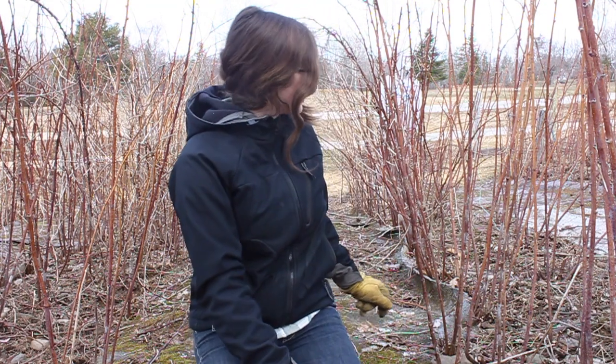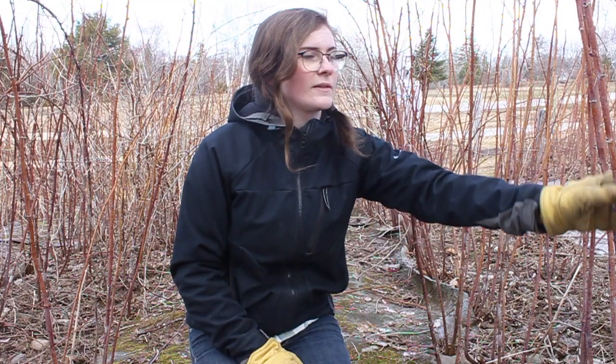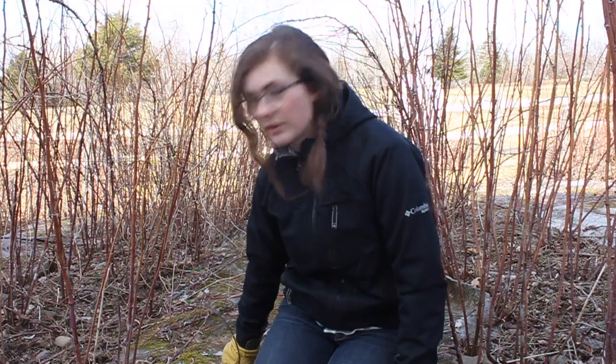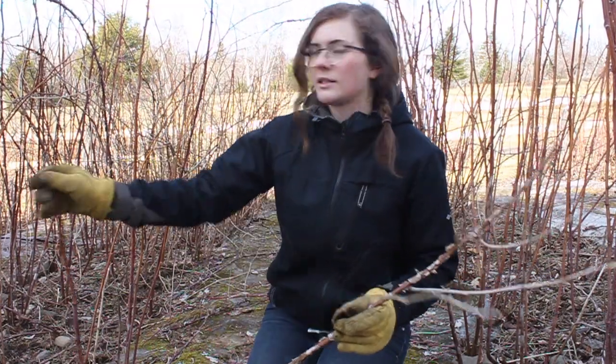So right now, today, she has showed me how she thins them, and so she thins hers in the spring. So she'll take out the things that are really woody and old. So like behind me, you can see that some of them are more woody and the bark has died on them, and those ones are the ones that have been here for 2 seasons, and so she'll take those out and just leave these nice red ones, and these are the ones that are going to produce fruit this year. So she's going through and cutting out things like this that were growing like behind me, you can see them, and just leaving the nice red ones.